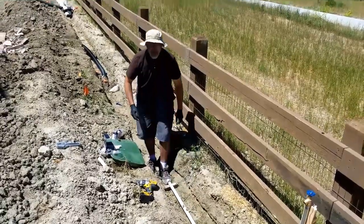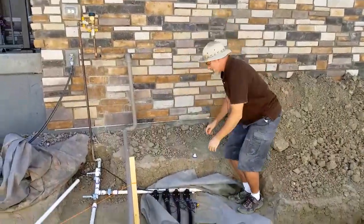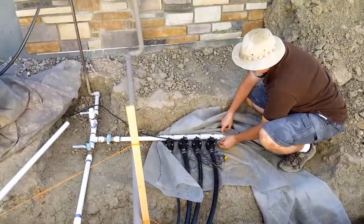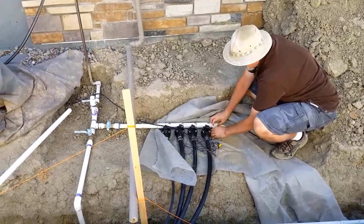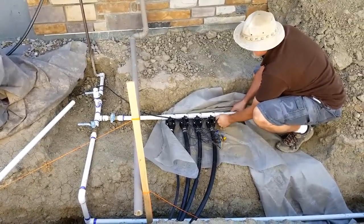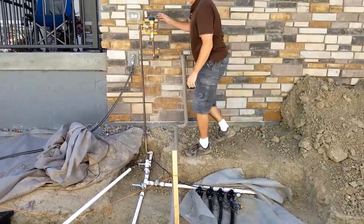Okay, there we go. So now I'm gonna leave everything to cure for 2 hours and I'll come back and test it all. Okay, it's been 2 hours, everything's hooked up, so I need to put my plug in here so that we're not going to leak water out of that and we all get connected up. Okay, now I've turned the water on in the house. And so far, so good. Nothing's moving or leaking.